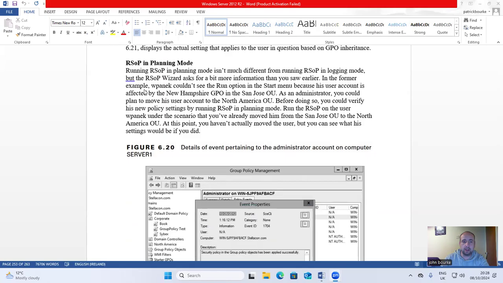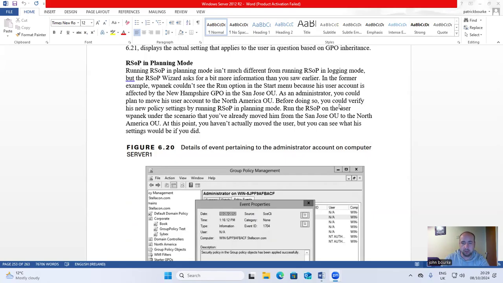In the former example, wPanic couldn't see the Run option in the Start menu because his user account is affected by the New Hampshire GPO in the San Jose OU. As an administrator, you could plan to move his user account to the North America OU.